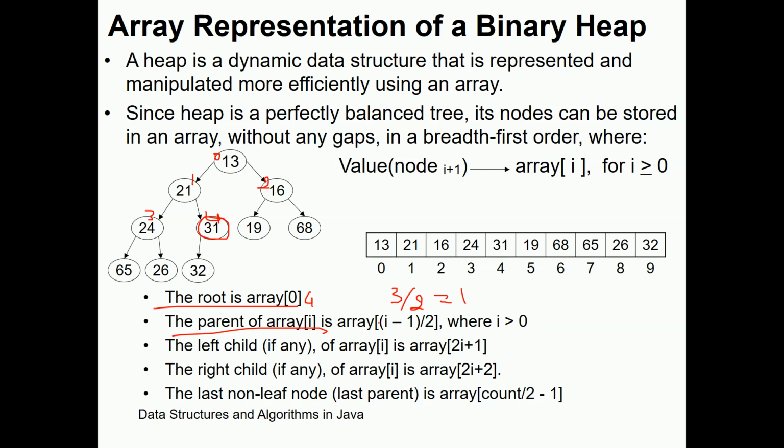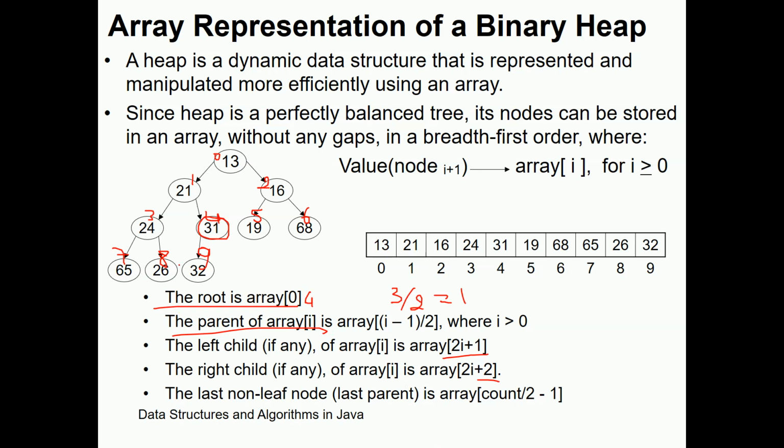So there's some kind of rule to find the left child of this one, like this 4. What's the left child of this 4? So let's find 4, 5, 6, 7, 8, and 9. So there's always a rule. The left is going to be 2 times plus 1. 4 multiplied by 2, that's 8, plus 1, that's 9. And the one that's on the right, well, plus 2, because it's one more.